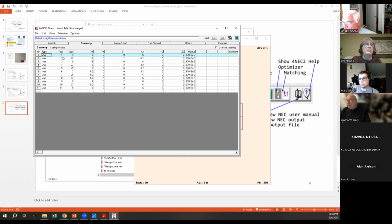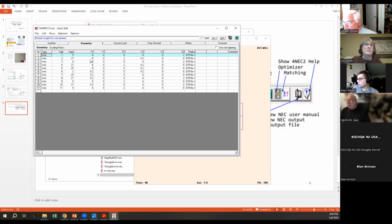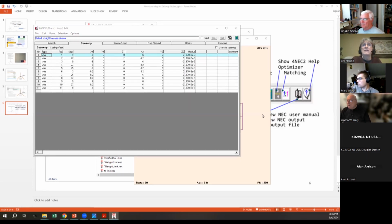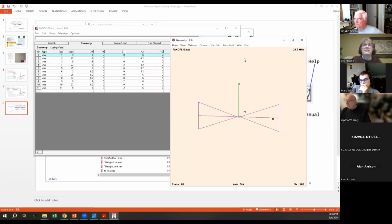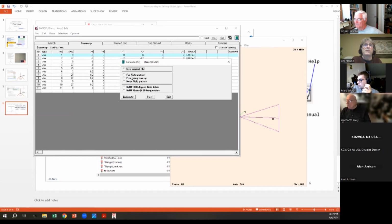Here they've literally decided not to use symbols. They're going to do every measurement in feet, and their geometry simply says 6 feet to the left here with this and that, and it created an antenna that looked like this one out of multiple wires. Doesn't look like they have a ground. But maybe that's what you want, a butterfly antenna.